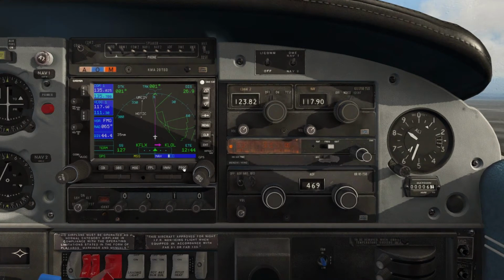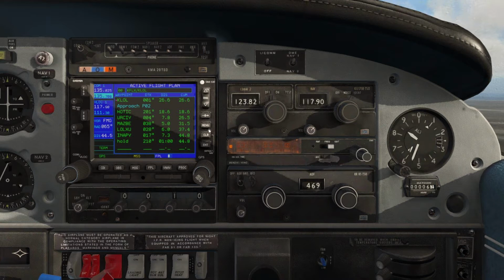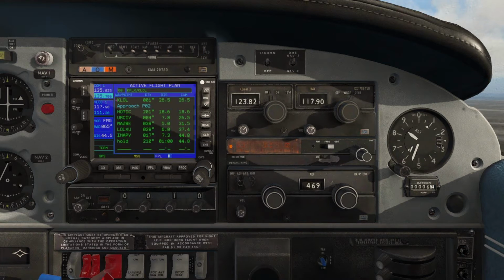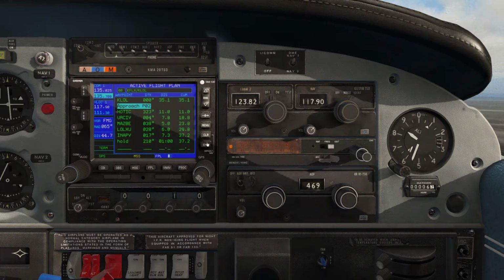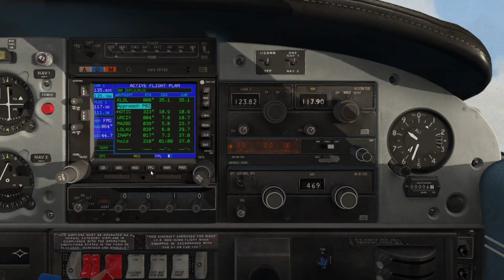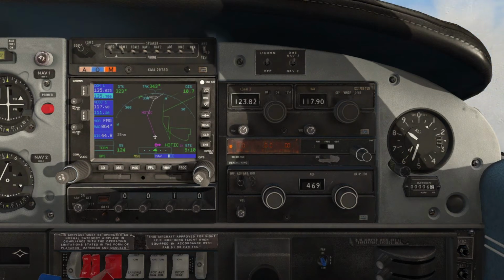Well, let's load it anyway. And, I already set the... How do I load this thing? Why am I drawing blank so much? I want to load my approach. Do I go like this, and then menu, and then load approach? No. I don't know, but it went for me anyway, so we're at the mercy now. We're at the mercy of the GPS.